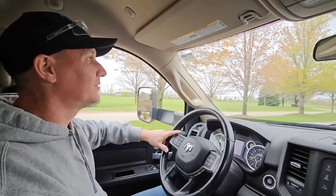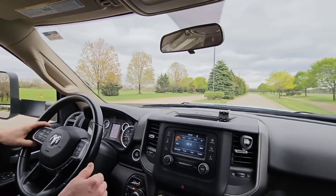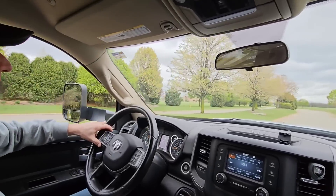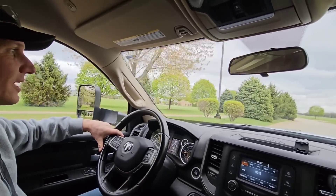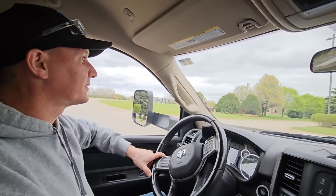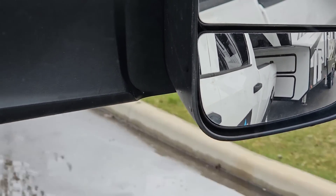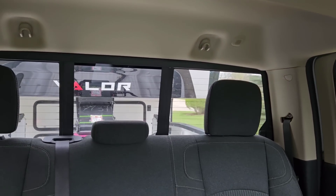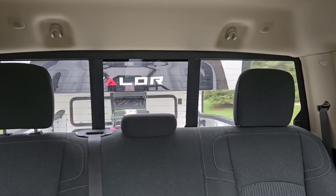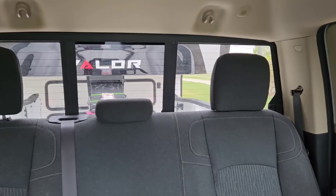We're in the RV Hall of Fame area now — nice and windy with a great parking lot up here where we can swerve around and make tighter turns to get things that going on a straight road wouldn't catch. I'm checking my mirrors all the time, making sure it's not dog-legging, making sure it's tracking straight. Checking the tires to make sure everything looks good on the wheels and nothing's wobbling.